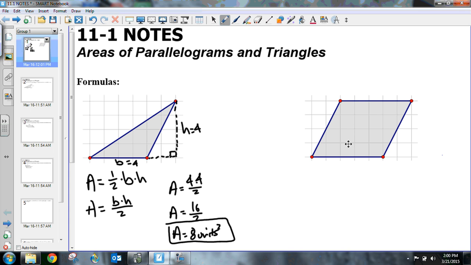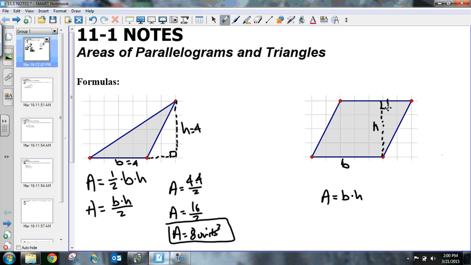Over here, we have a parallelogram. I'm going to call this length down here the base, and I'm going to call this length here the height. It's the distance between this top segment and this bottom segment. That's my height. The area of a parallelogram is something that's very familiar to you, and that's the base times the height. This is the same type of formula that we would have for a rectangle.